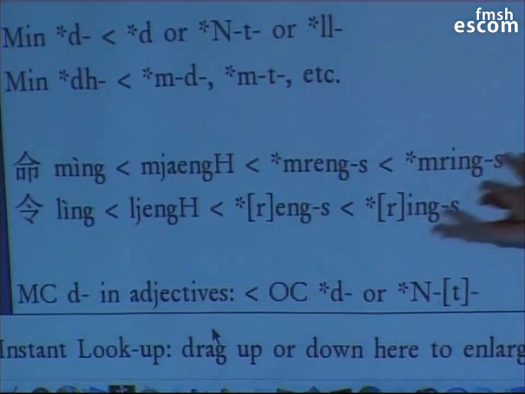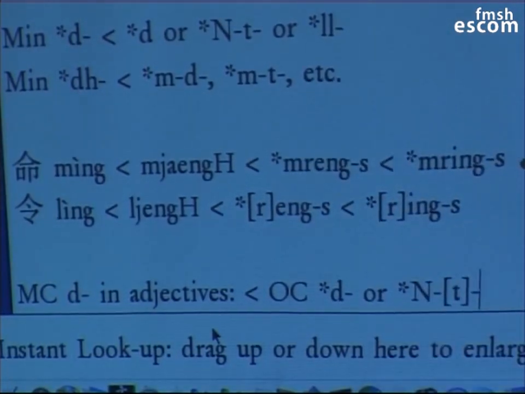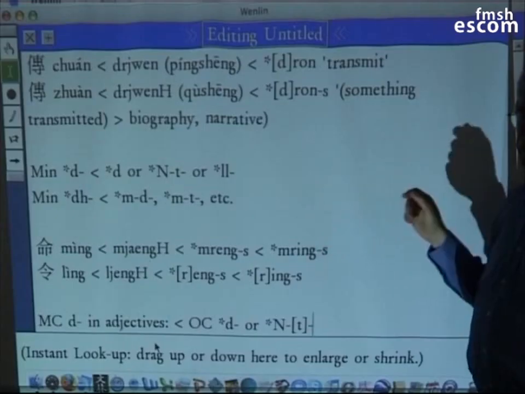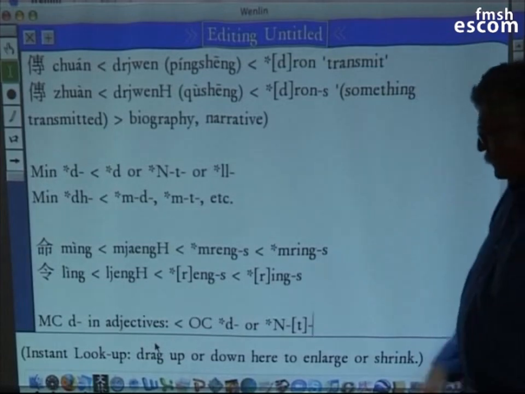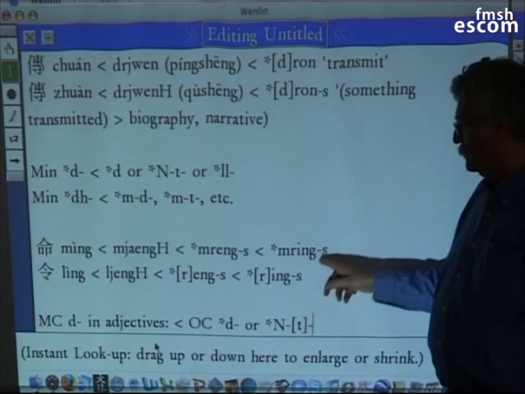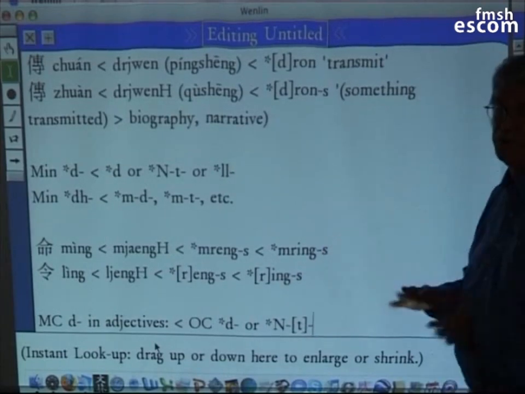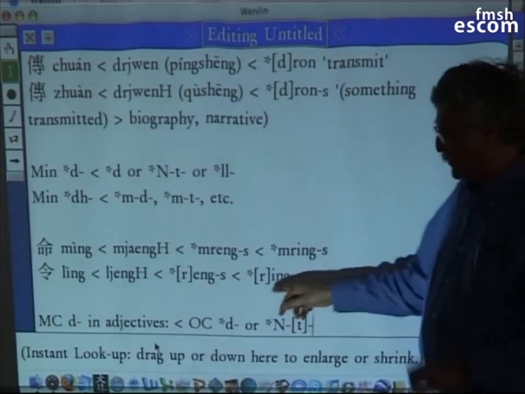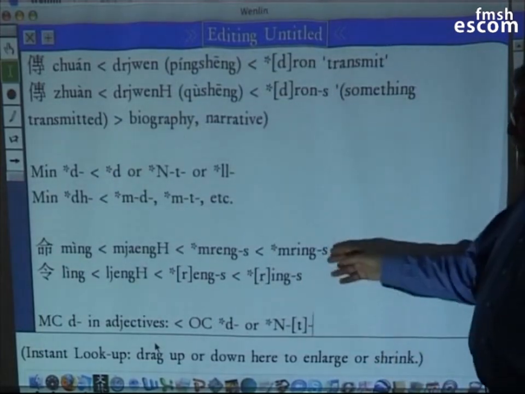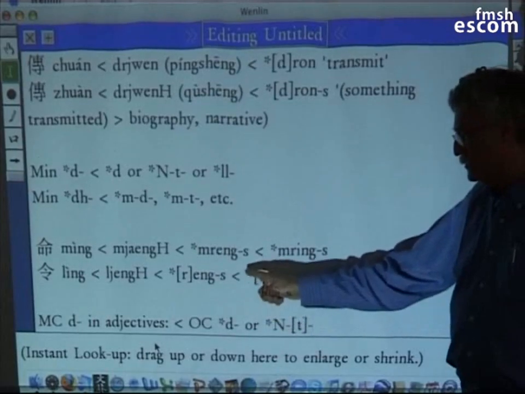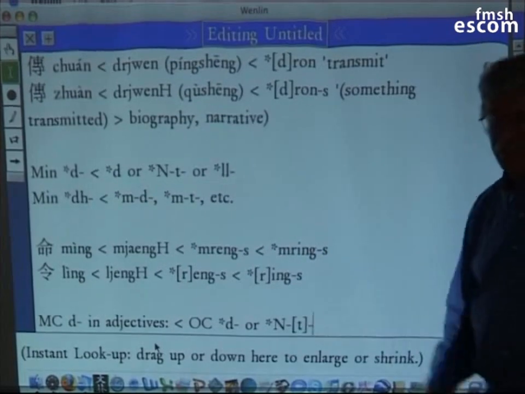And as you know, they're basically interchangeable in early texts. We seem to have two forms. This is command. This is also command. It's difficult to know for sure which form is being written when you see one of these characters. For all we know, it can be a noun or a verb, right? It could be that the noun form has been generalized in the reading tradition so that you always read it as if in Qusheng, even when it's a verb. There are Pingsheng readings of this, but I don't remember exactly what they mean. The reason I put this in brackets is that we don't know what combination of things would have led to this, but one of the possibilities is M schwa hyphen R I N G R. Well, this is repeater nasal.